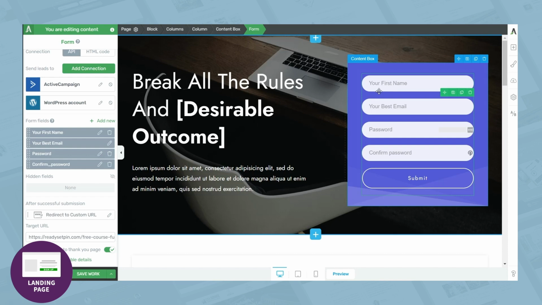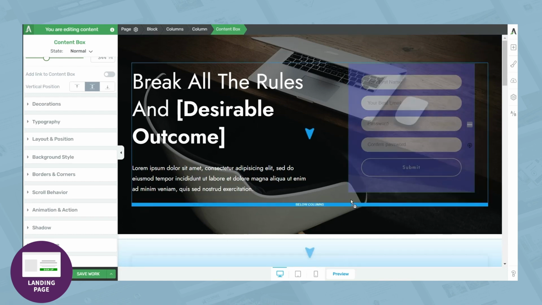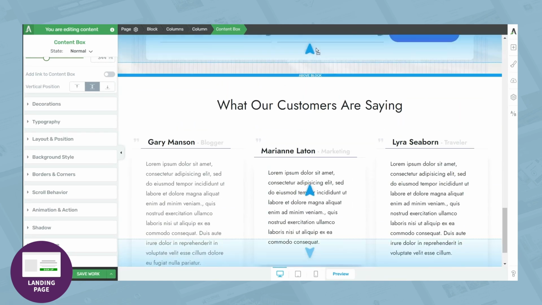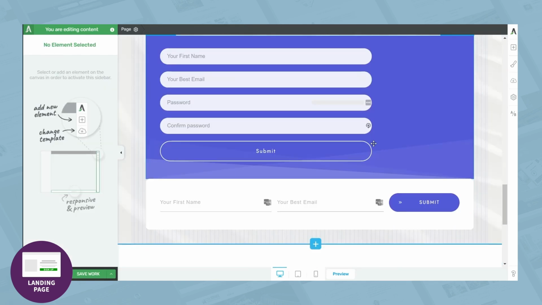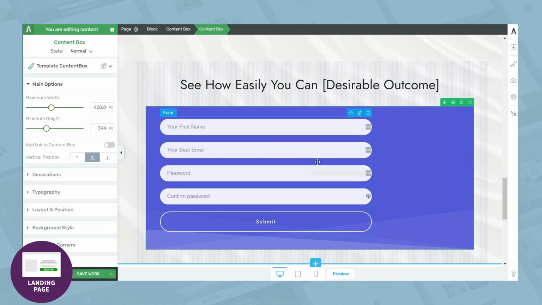And so then when people scroll down to the bottom of the page and see all these form fields, they'll know what value they're getting and the form won't feel quite so off-putting. So let's move this box toward the bottom of the page. All right, and I don't need this form, so I'll get rid of that one, and I'll center the form.